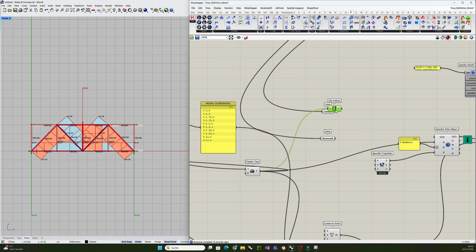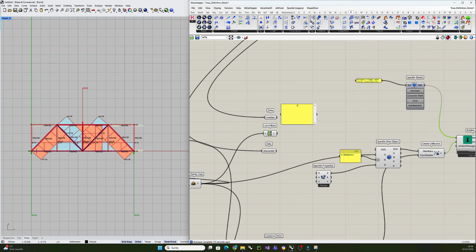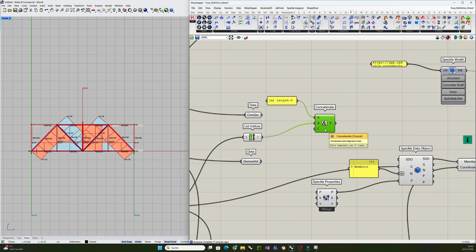Panel, I want to write something, for example, in meters, length 0, and I will connect this with the indices. So length 0, 1, 0, 2, and so on. And element ID, is this diagonal, vertical, and what?